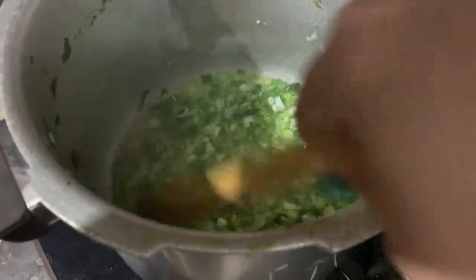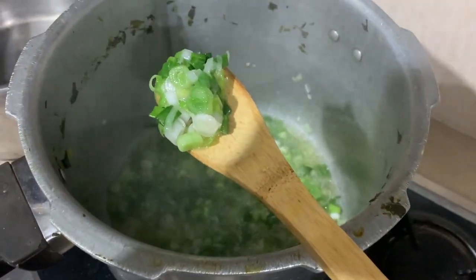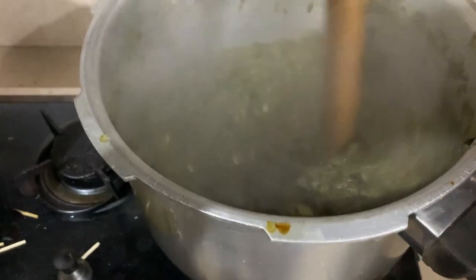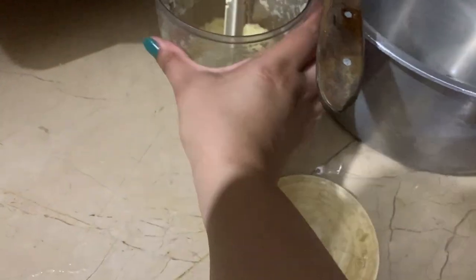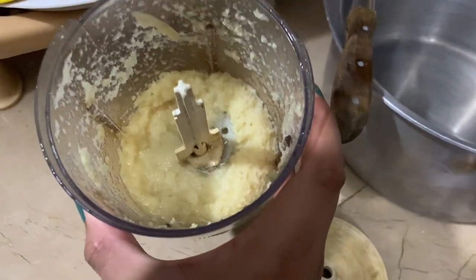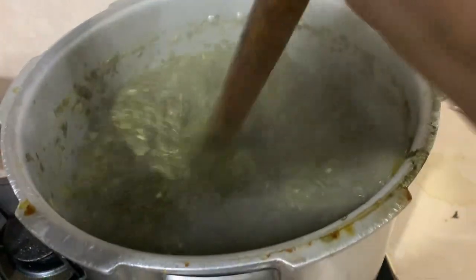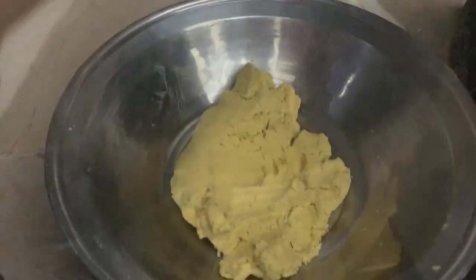Right now we were just preparing a taraka for the saag. I am telling you the things in Urdu which cannot always be translated into English. We are just blending the saag in the Punjabi way. Also, the adrak — the ginger — is ready to put into the taraka as well. That's the basic method of blending the saag in a Punjabi or Pakistani version. Do not use blenders.